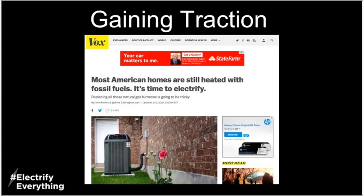And so this is a recent article by David Roberts, who tells the story of trying to electrify his own home, which we actually tried to help him with. And it was kind of crazy because the contractor was really fighting him. They didn't want to do a heat pump. They had already sold a furnace. They wanted to sell the furnace. So the guy who coined the term Electrify Everything had a brand new gas line run to his house 3 years ago. That gives you an idea of just how hard this is to solve.